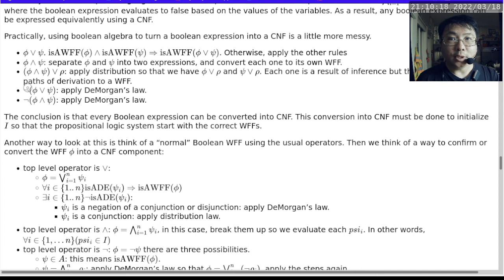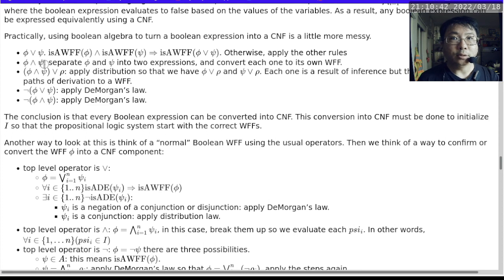Whenever you see a negation of an or, there's no choice. You have to apply De Morgan's law. And then whatever is the result of that, you basically put it back into these rules and go one by one and see what you can do about it. I can tell you what's going to happen in this case, because if you apply the first rule of De Morgan's law, you're going to end up with not phi and not psi. So it's going to fit into this pattern here.